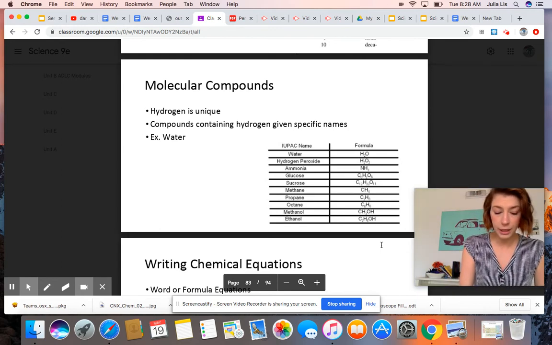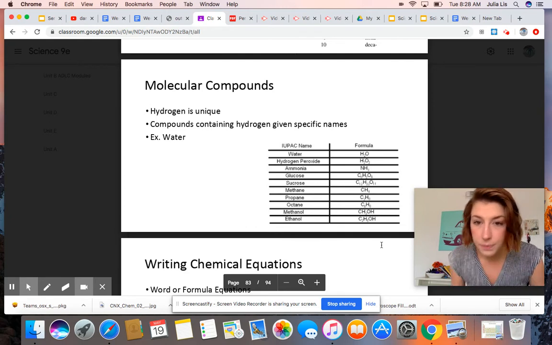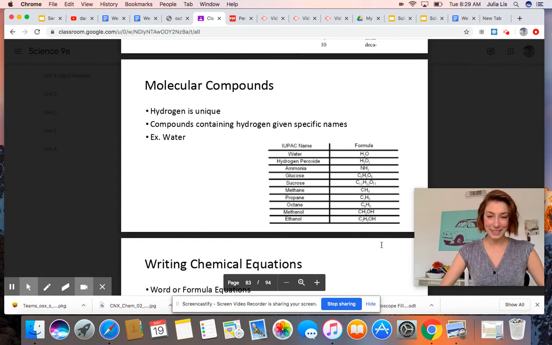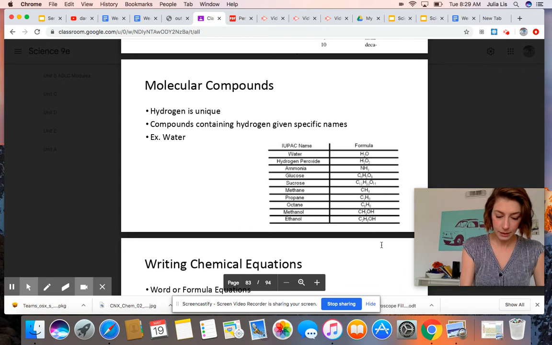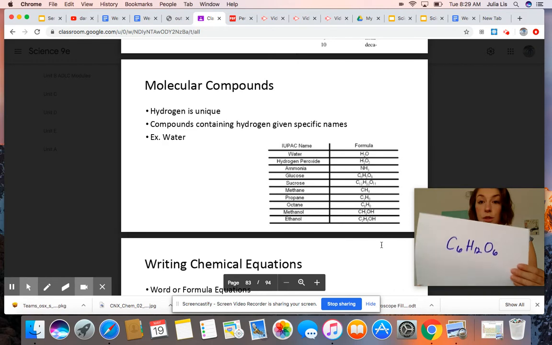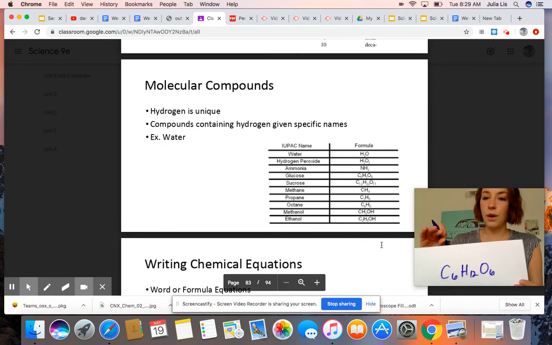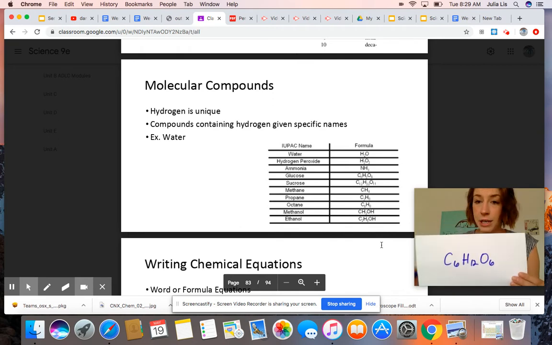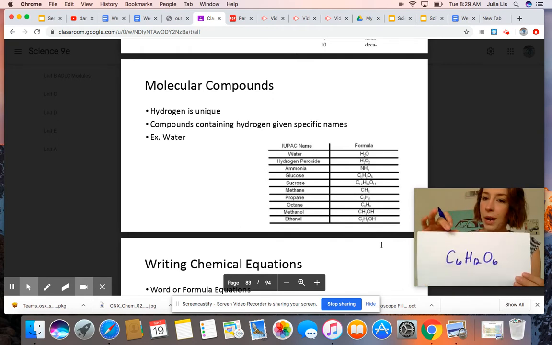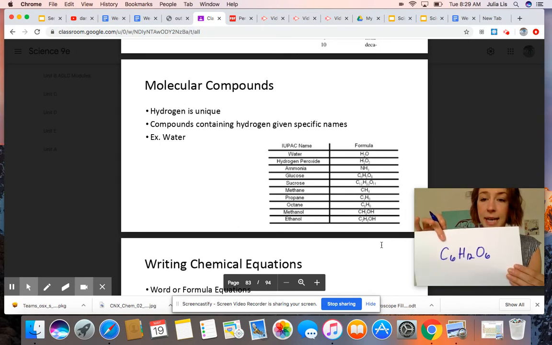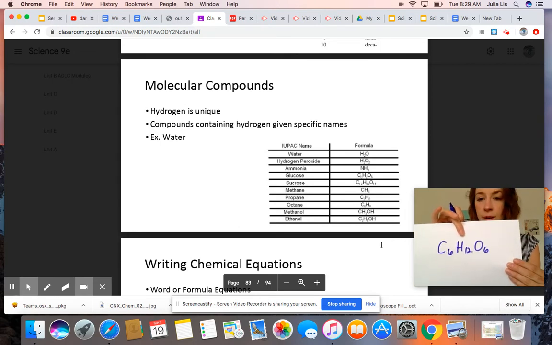Another really common one that you'll see a lot of in grade 10 is glucose. Okay, so it's a sugar. It's C12. Oh, no, I lied to you. It is C6. I should know this. H12O6. C6H12O6. So this is a pretty big molecule. It's big. And so we need this in order to function in our day-to-day. You need sugar. You have 6 carbon atoms attached to 12 hydrogen atoms attached to another 6 oxygen atoms.